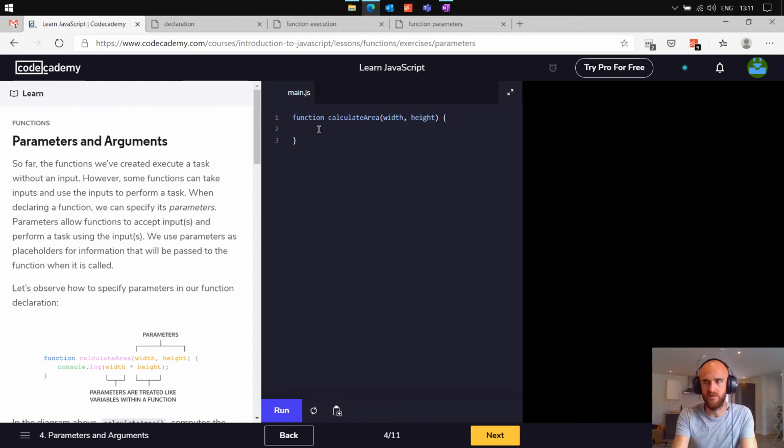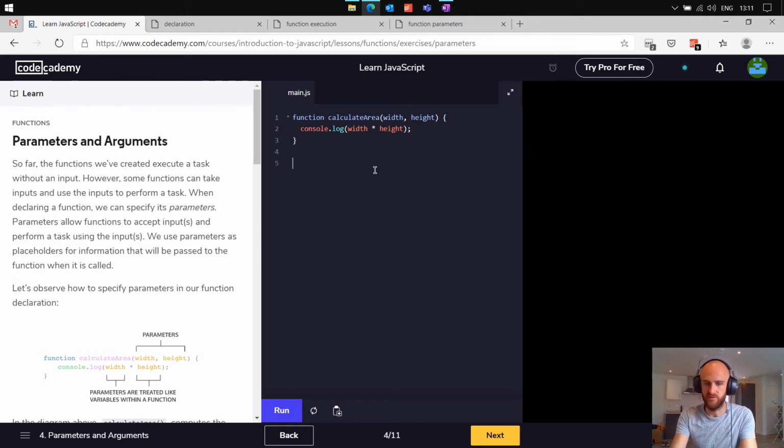And what it needs to do is to log to the console the width times the height. So when we call this function, give it two numbers. Those two numbers will be called width and height inside our function. And then we can do some maths with them if we need to.